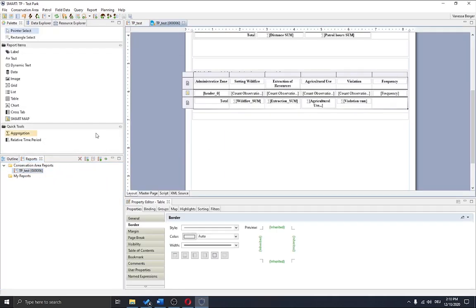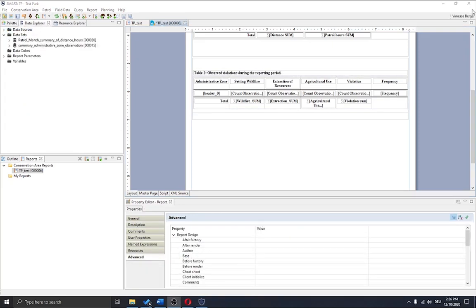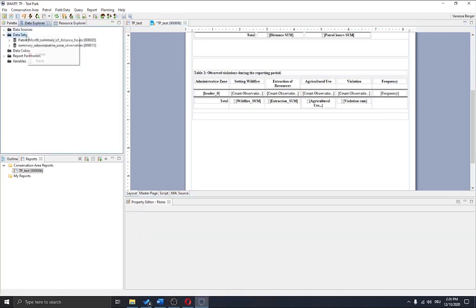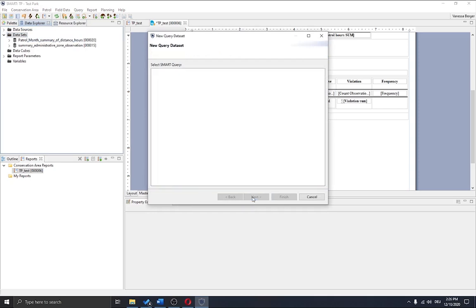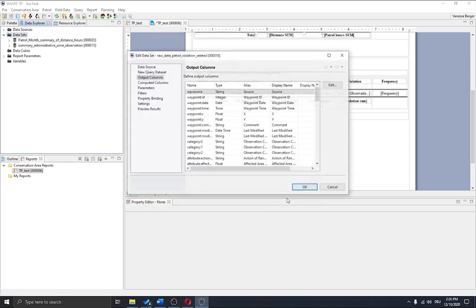and now add the map which we have generated in the query session before. So first we have to add the query with our map to the dataset. So we go to dataset, new dataset, table query dataset, go to next, and then we choose the raw data petrol violation selected and finish.